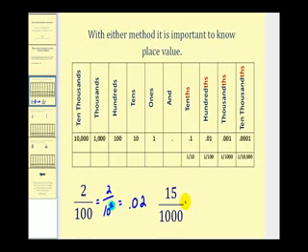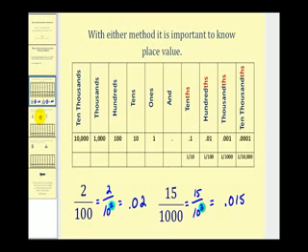On this next example, we have 15 over 1,000, which is the same as 15 over 10 to the third. Again, our denominator is the power of 10. So if we have 15 thousandths, notice the thousandths place value has 3 digits to the right of the decimal point. So we'd have to have 0.015. Again, we have the tenths, hundredths, thousandths, 15 thousandths. And again, notice our denominator was 10 to the power of 3, and we have 3 decimal places to the right of the decimal.